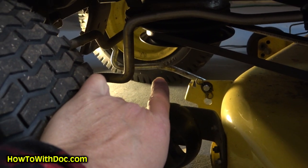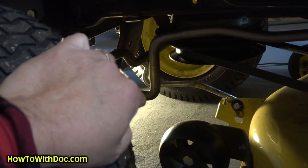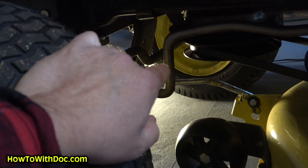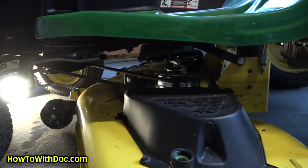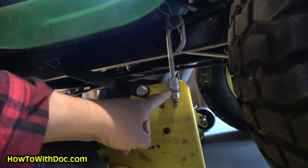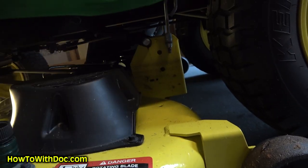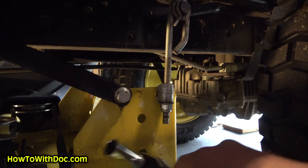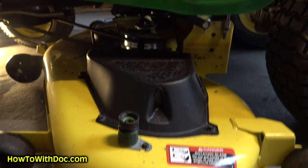So this arm here is supposed to be able to drop down, but the threads on that are just really, really tight. I'm afraid I'm going to damage something. So let's go about this a little bit differently. And then let's go back here and I can actually raise this back end up some. I'm going to go do it on the other side now. But that's better.